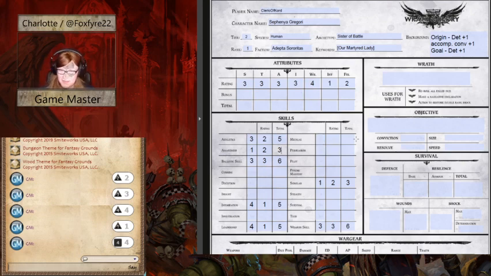So we said stealth for 1, survival for 1, and investigation for 1. Investigation is intelligence, survival is will, and stealth is agility. And 4, 5, and 2. Cool. So that rounds that out pretty decently.